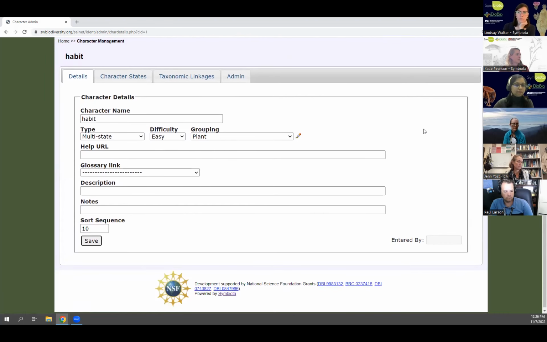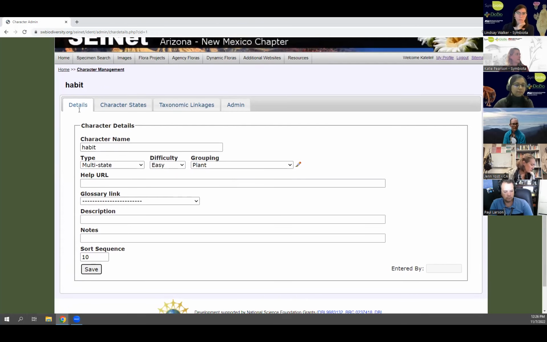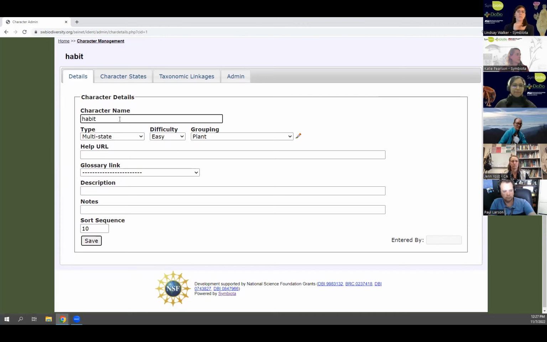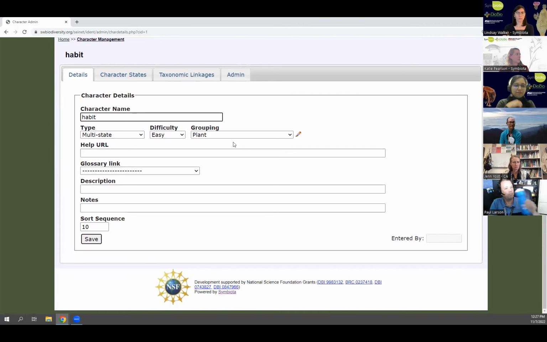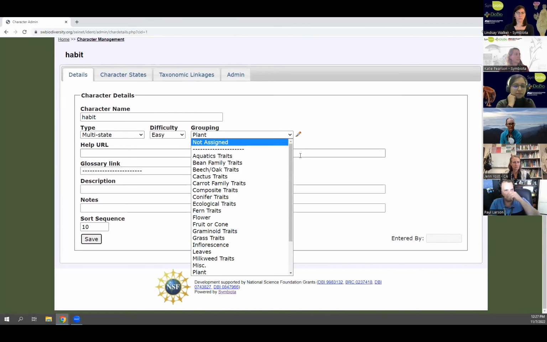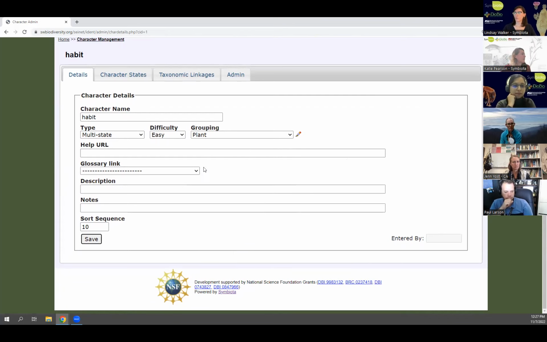Within here, you'll find 4 tabs, and there are some general details. This is where you would add the character's name, and you would define what grouping it is in. That's what I was talking about with the plant versus root system, etc. You can put a link to a help URL.